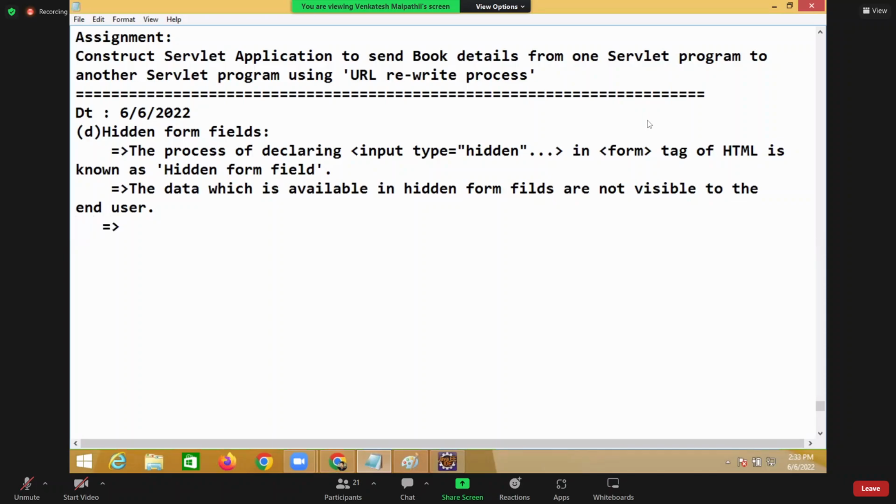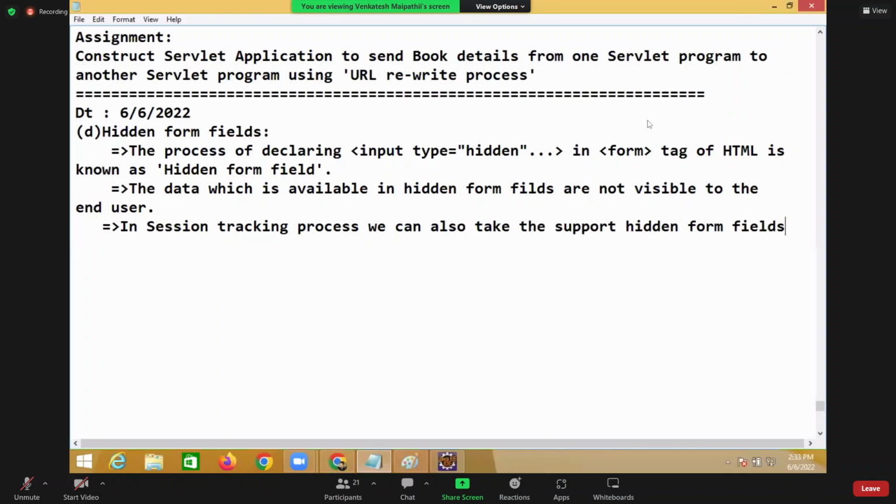So in the session tracking process, we can also take the support of hidden form fields to transfer the information from one servlet program to another servlet program.